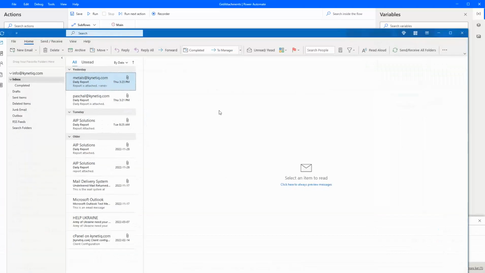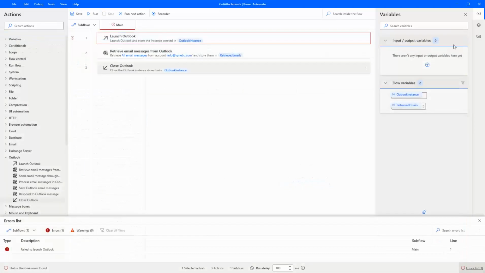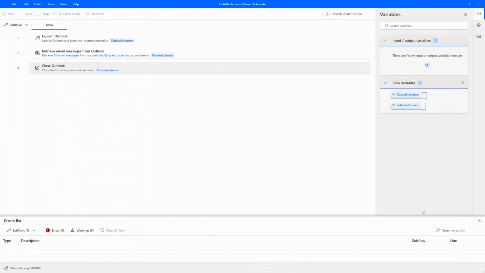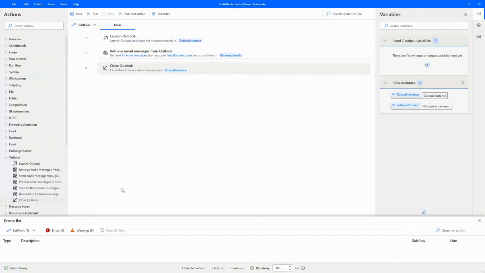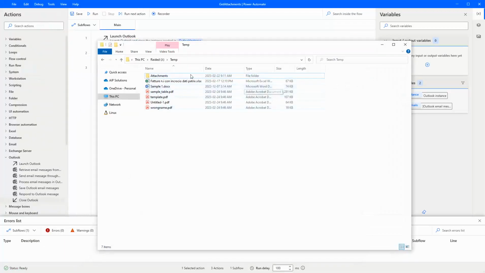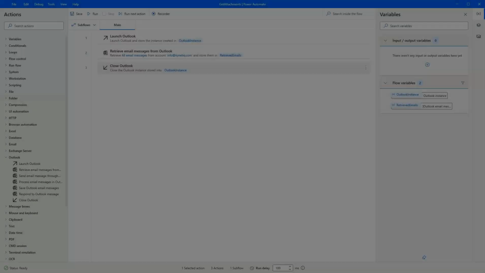That's because Outlook is open. Let's close Outlook and run it again. Okay, that got our targeted emails and downloaded all 6 attachments. Great.